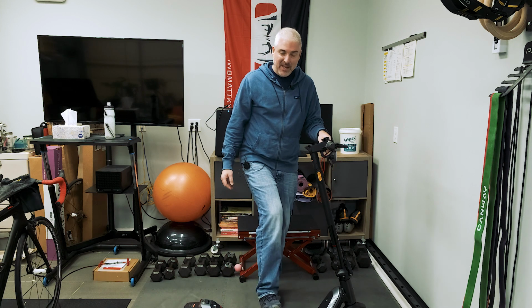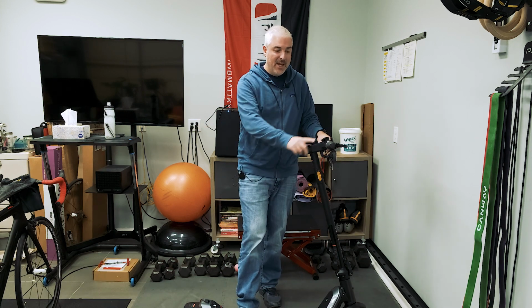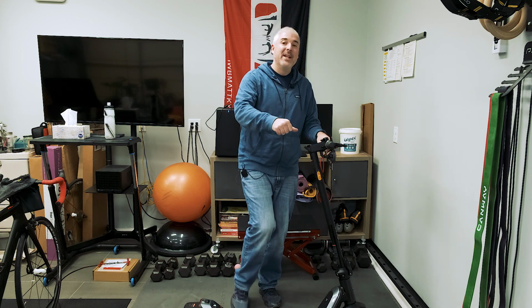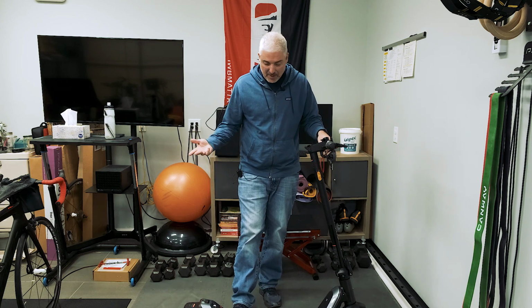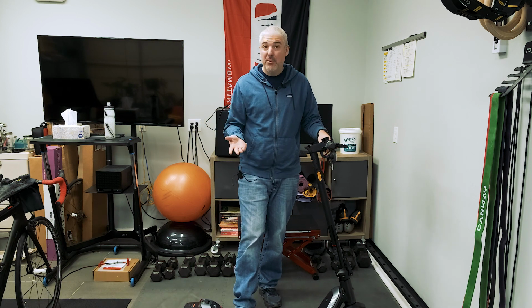So again, you have to get on the scooter, give it a push, get above an indicated 4 miles an hour, and then you can hit the throttle and take off. You can't mash the throttle, then get to 4 and have it take off. You got to do it after you get to 4 miles an hour. That took a second for me to wrap my brain around, but that's similar to the rental scooters. So that part was easy.